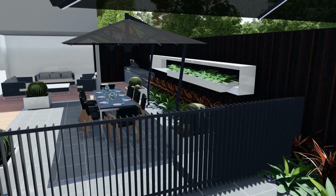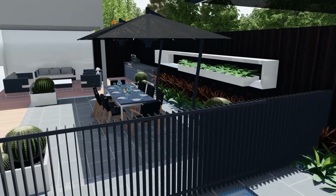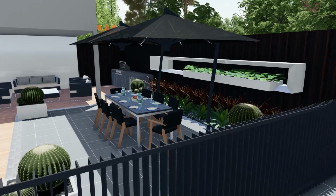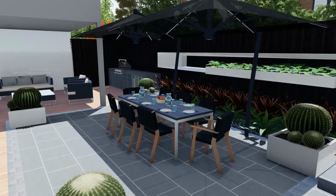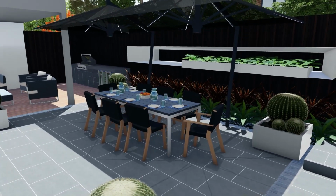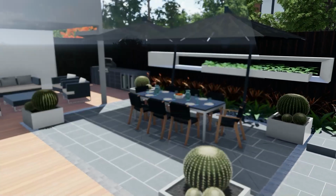And this time what I wanted to do was move away from that tropical foliage and go for something a little bit more contemporary and a bit more striking. So you'll see here some big square white pots with succulents in them. I've got some cactuses in there, which I think are just dramatic plants. They look great with very narrow beam directional lighting on them.